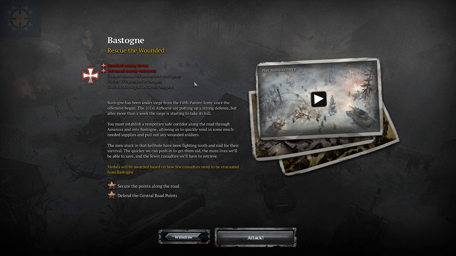Whatever. Bastogne has been under siege from the 5th Panzer Army since the offensive began. 101st Airborne putting up a strong defense, but after more than a week, the siege is starting to take its toll. You must establish a temporary safe corridor along the road through the Ardennes and into Bastogne, allowing us to quickly send in some much-needed supplies and pull out any wounded soldiers. The men stuck in the hellhole have been fighting tooth and nail for their survival. The quicker we can push in to get them aid, the more lives we'll be able to save, and the fewer casualties we'll have to retrieve.